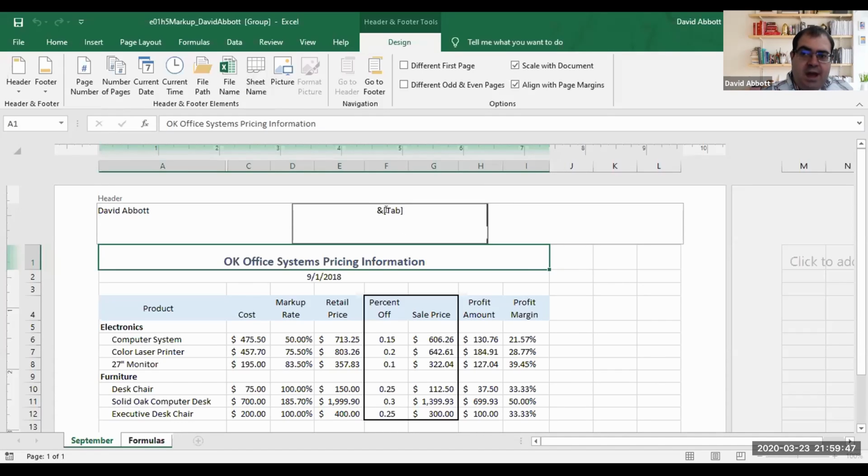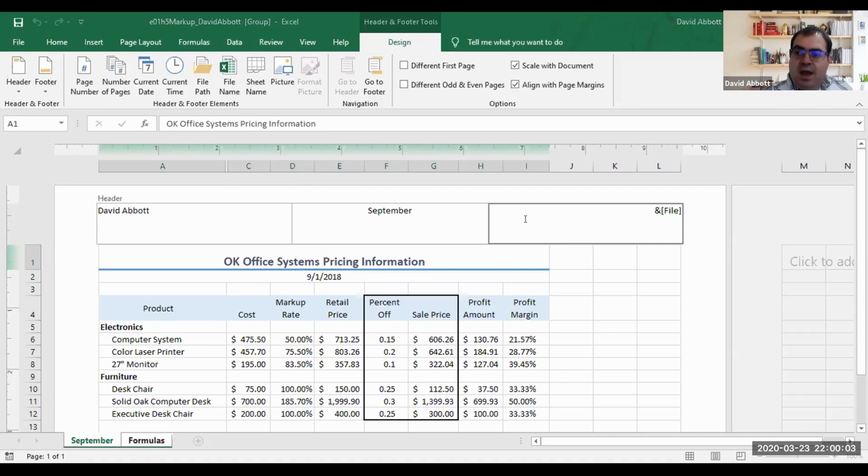Notice it says &[Tab]. That's a code. It'll insert automatically what the sheet name is for us. Then we'll go to the right section and type in the file name. It inserts &[File] to tell us that it'll insert the file name.